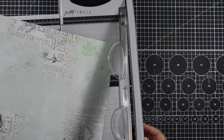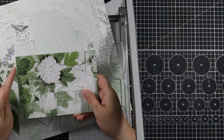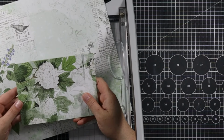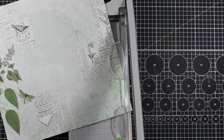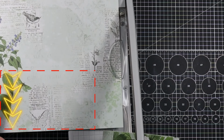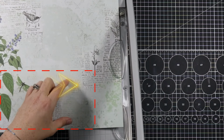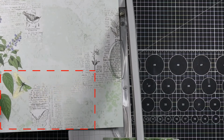So when you're cutting to make this card, this will be 5 by 7.5. That's how this card will lay out. It's like a landscape style. So if you have a pattern paper that is directional, you want to make sure that when you're cutting your patterns that this part is going to be 5 and then this part is going to be 7.5 so that nothing is sort of sideways. You'll see what I mean as we go along.